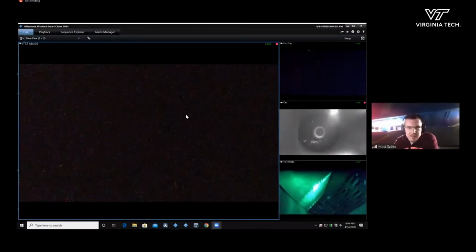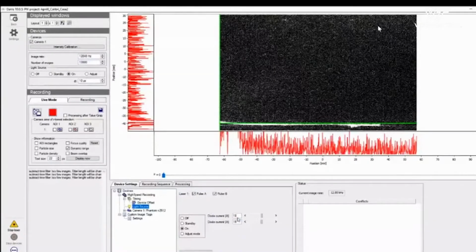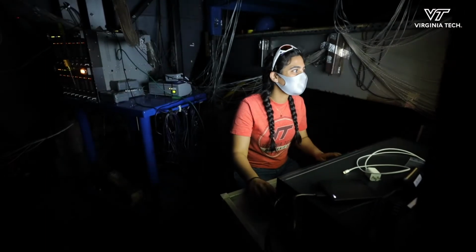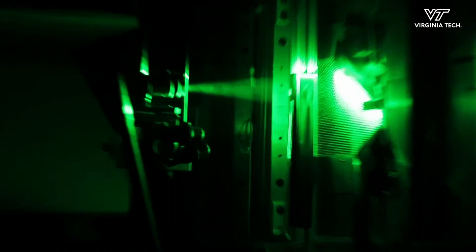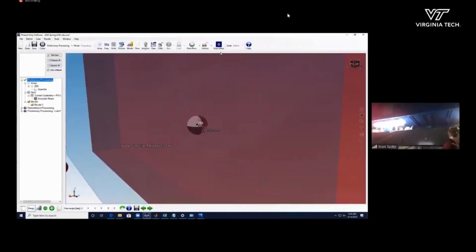And then we basically save out some data and send it to them over Google Drive, and they get to process some of the data from our experiment. They're essentially taking their class as part of our research experiment, and the data that they're acquiring as part of their class is actually research quality data that we're using for our own dissertations and for our project.